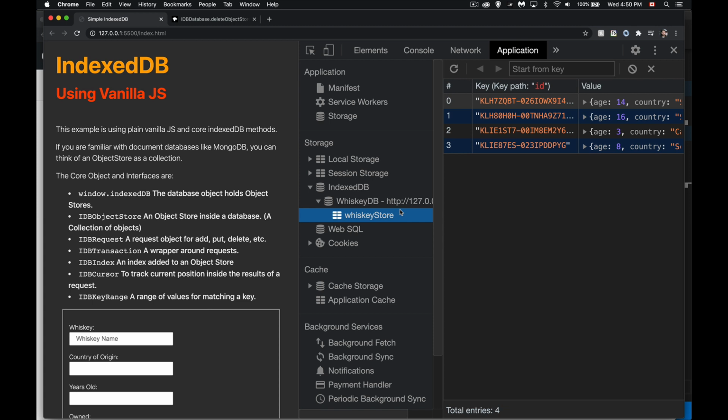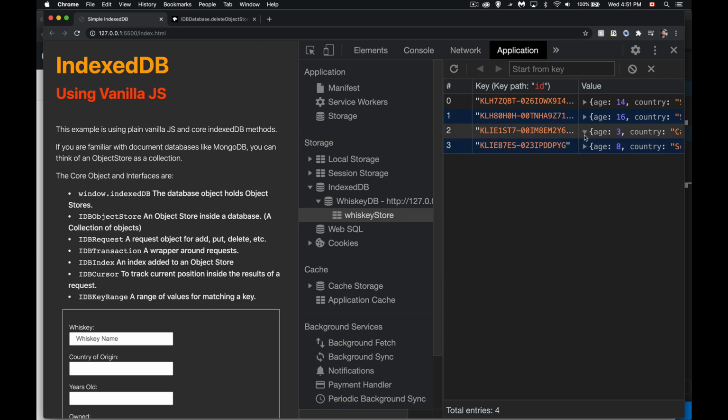So an index, if you're familiar with how indexes work in a relational database, that's great. It's the same sort of idea. If you haven't worked with them ever before, an index is kind of like a different version of the data that is saved so you can quickly access things. And what do I mean by that?